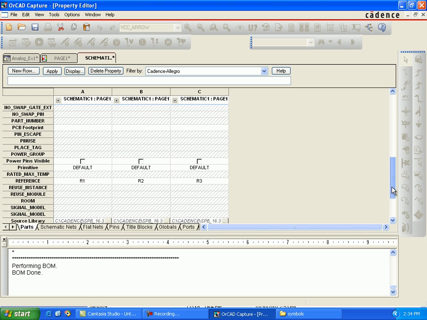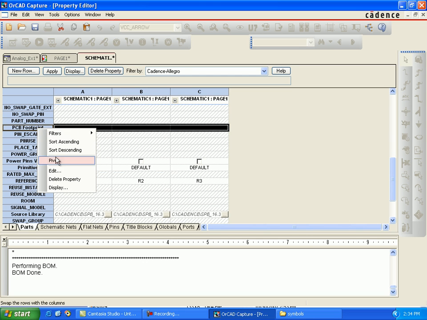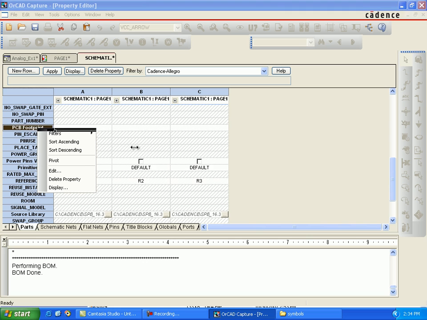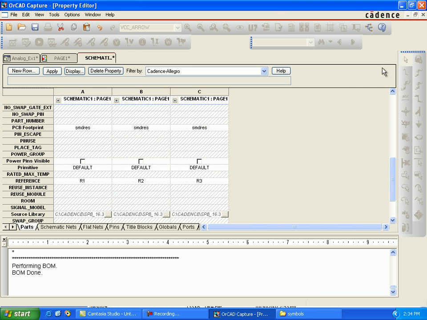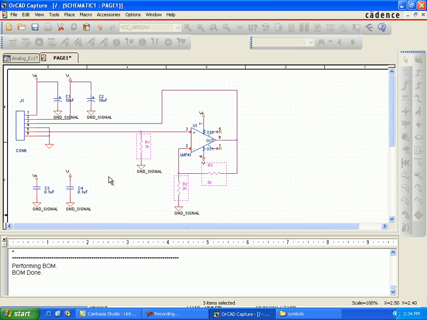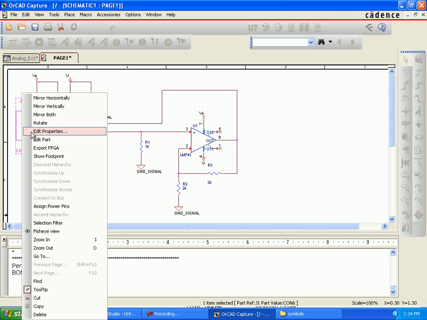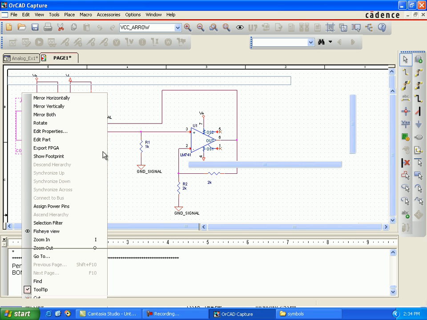So SMD resistance. This means for a particular resistor or capacitor, what type they are and what dimensions they are. This will have a footprint, so how they will be mounted on a PCB. They have all that file. We are going to link that file to the PCB footprint of the particular object. So these are the three surface mount resistances, like R1, R2, and R3.